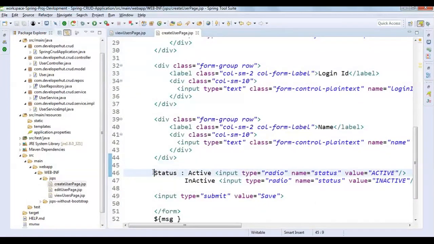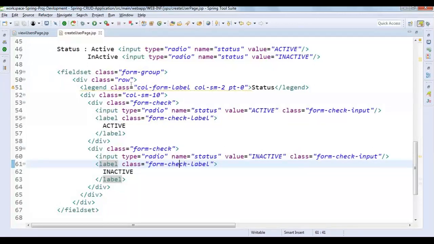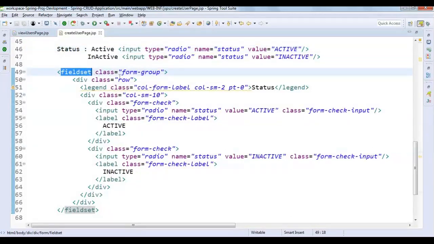Now the last is the status one, so it requires a little bit of additional things to be done from a UI point of view. So I'll just simply add it from the bootstrap.com, and you can just check, and you can add those changes in your project. So here you can see I have updated the radio buttons over here. I have added the field set, which is of class form group, because this is a kind of a set.